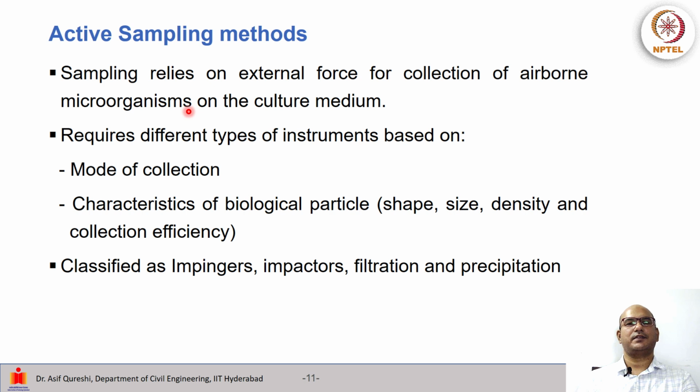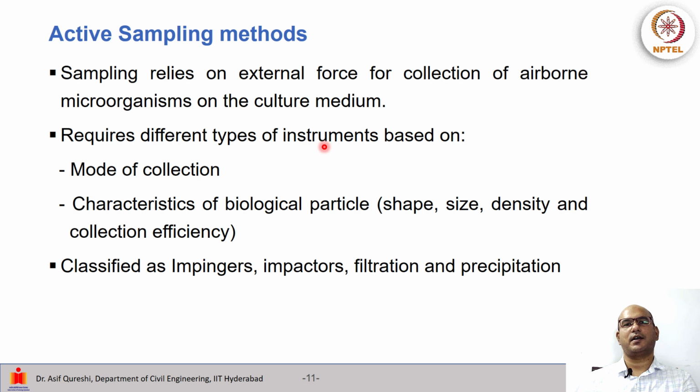Then we have active sampling methods. These methods rely on the external force for collection of airborne microorganisms on a culture medium. So we may have to draw the air using a mechanical or electrical means, for example using a pump, and then somehow, using different mechanisms, we collect the bioaerosols in culture medium.